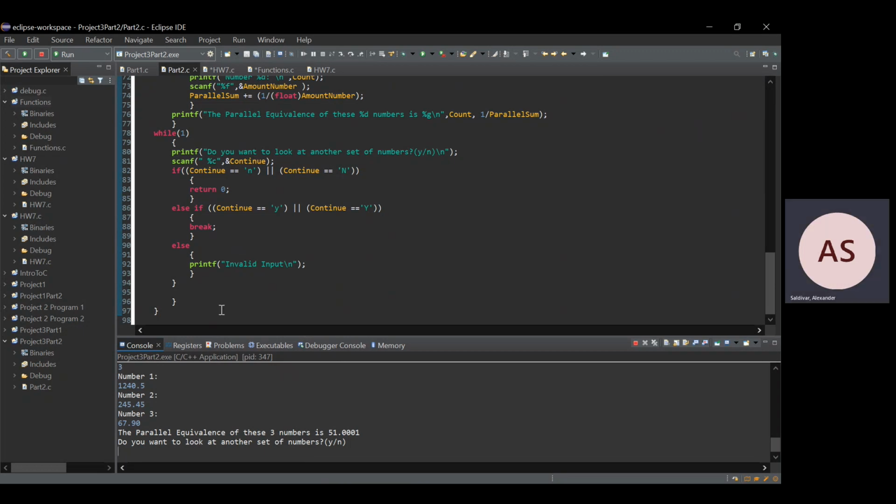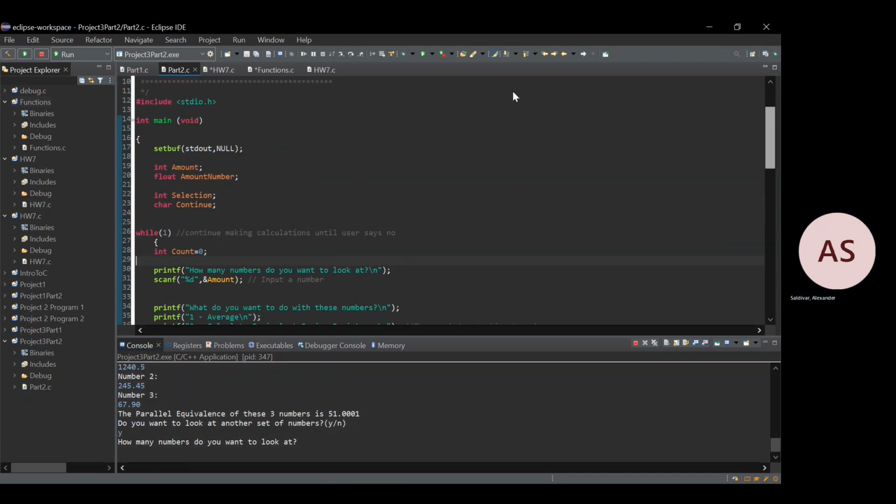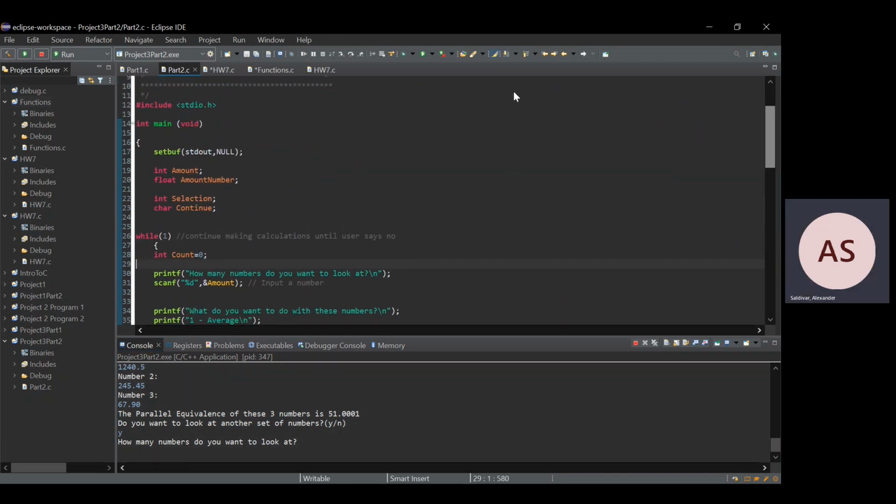How many numbers do you want? Something I wanted to say is, right here, I wanted to do the same thing with yes or no, where if you put a wrong input, I wanted it to loop, but I couldn't figure out how to make it so it only accepts numbers right here when I ask this.